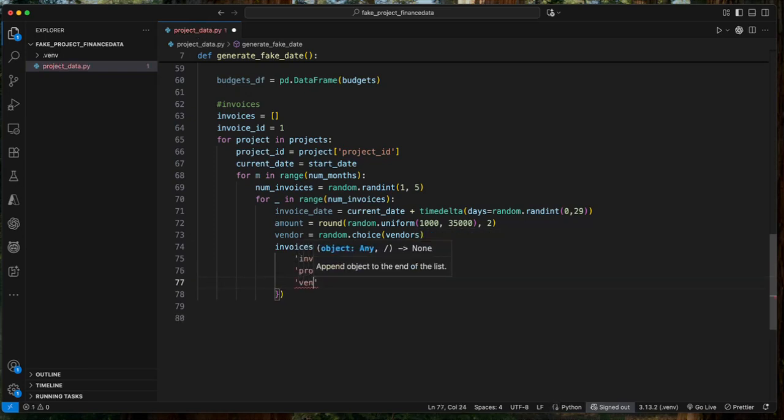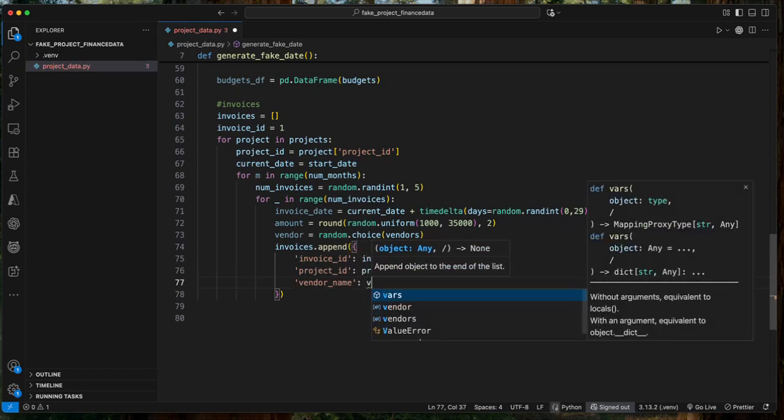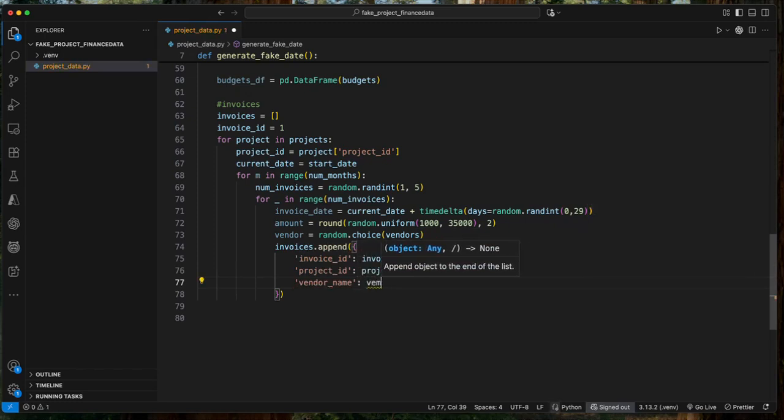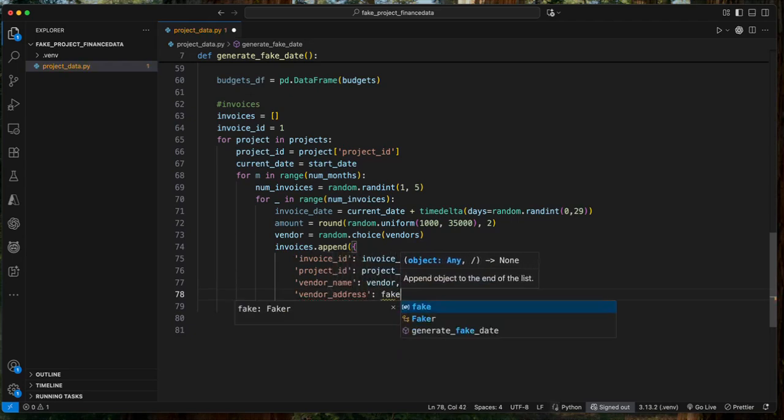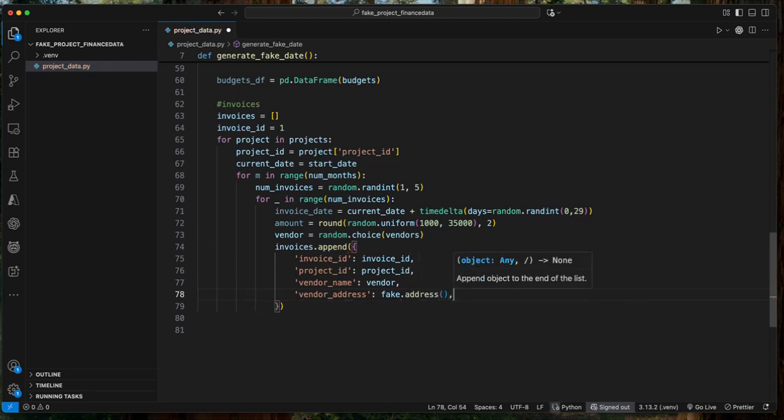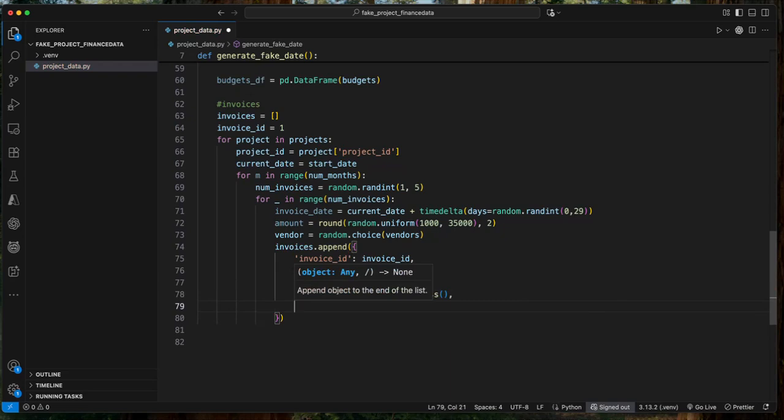I also want to have the vendor name, right, for each invoice. Oh gosh, I can't spell. I want to make a fake vendor address too. So we're going to use Faker to create an address. Again, Faker's great if you want to create fake personal data, right?